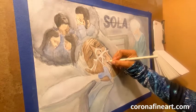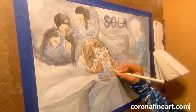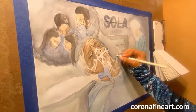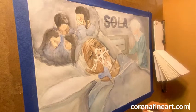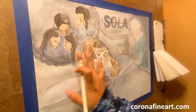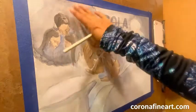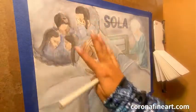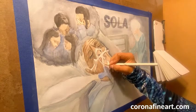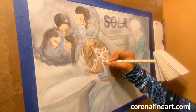This elderly woman is on her deathbed, connected with all these cables to the machine and dying. And actually she's close to death. She's taking her last breaths and she's thinking about her family. And that's why I have here a depiction of what their family would be seen as, grieving, sad, because they're not able to spend any time with her before she dies.